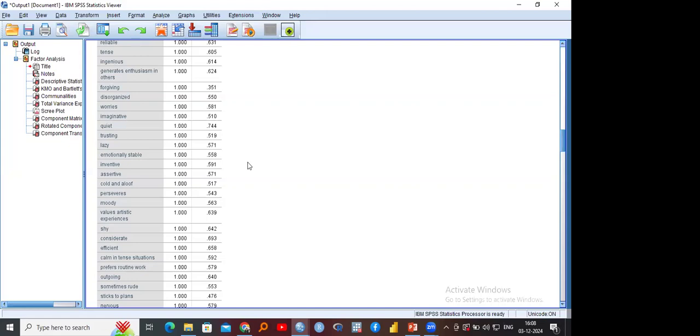So if the value is less than 0.5 and for 1 or 2, 3 variables, but overall KMO is high, you can very well keep those variables and go ahead with the analysis. So यहाँ पर, since we have a high KMO, we are retaining these 3-4 variables as well and going ahead with the analysis. Is it clear?